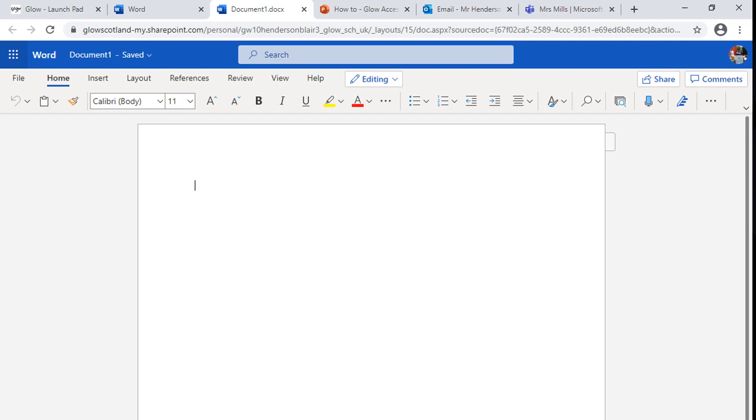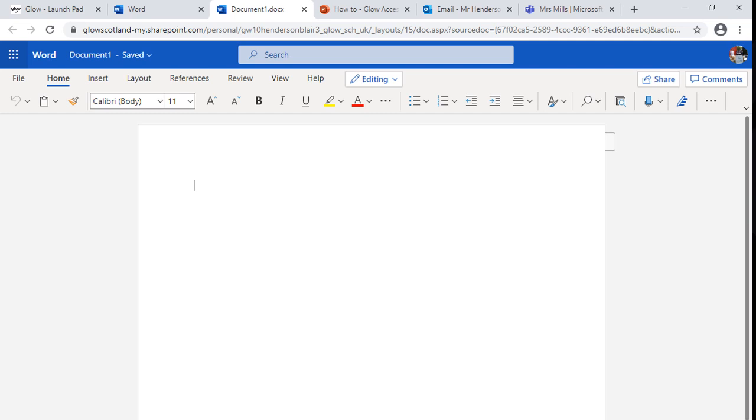Now, if I'm working on Glow or through Office 365 online, then every single time I press a key, it automatically saves that. Okay, so there's no having to find the save or save as button anymore. We don't have to do that like I had to do when I was growing up. It just automatically saves every time you add something to your document. Every time you edit it, it updates it and saves it automatically, and it all saves it back into the Office 365 home where we were viewing earlier.